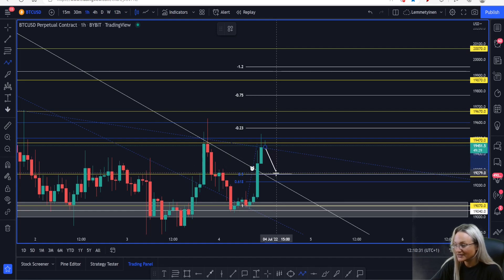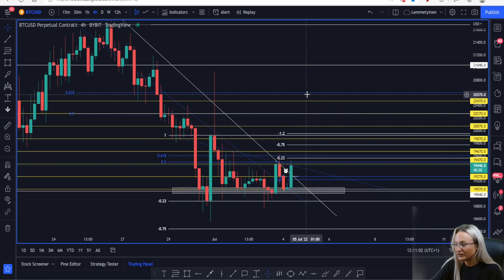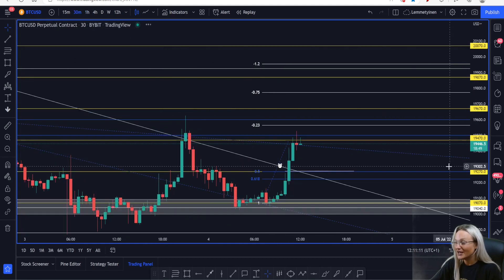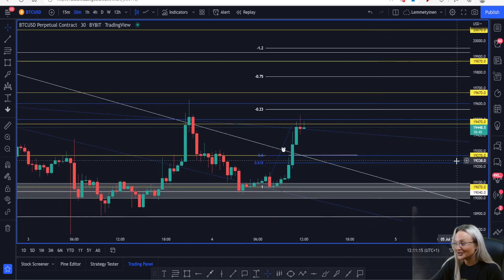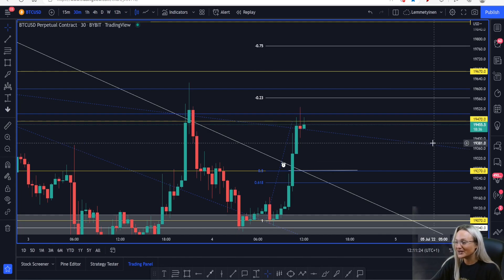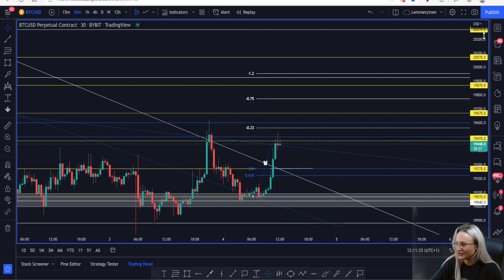There are so many things on the charts right now. The most important thing is if we see the market pull back down again to 19,270 — if the market respects these levels, you'll see how the market slowly and steadily prepares itself to push to the upside again. If we have a big bearish candlestick, this will probably not be valid. Everything depends on how much volume the candlestick has against the level. Right now, it's just a waiting game, but we are definitely looking at a potential bigger pullback. Have these levels in mind — it will be really interesting to see how the market behaves around them this week. You can already see how perfectly the market is retesting 19,470 by using all of these different technical tools. Same thing on Ethereum.